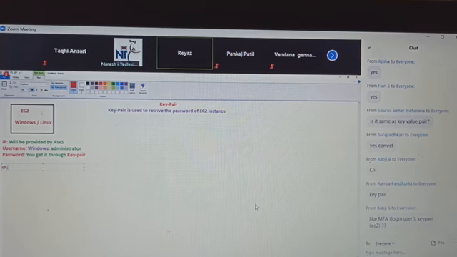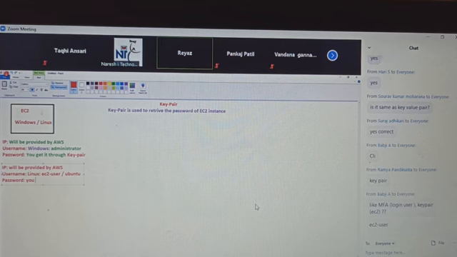How about the IP address for Linux? The IP address will be provided by AWS. The username, guys, for Linux is ec2-user or ubuntu. What is the default username in Linux? Very important.